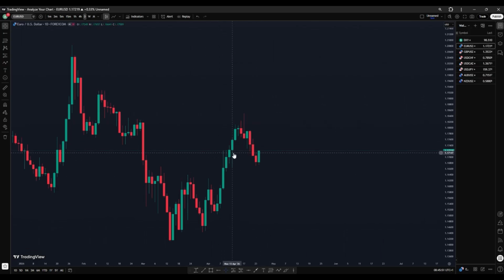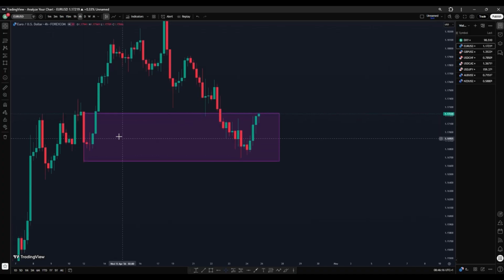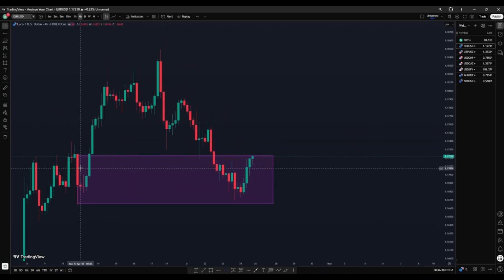Now, if you look closely, there is a point of interest here, which is kind of hard to see. So the point of interest is around this week here. So when we have this kind of week, there's usually a point of interest when you go to a lower time frame. So let's go to, let's say, the 4 hour to see what we have there. So you can see on the 4 hour, that week on the 1 hour is what? An order block. So what are the expectations as usual? You can see that we've dipped into the order block already.